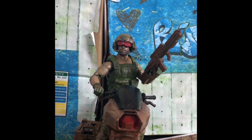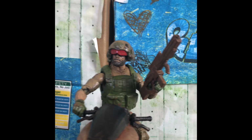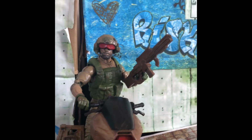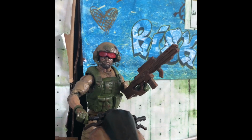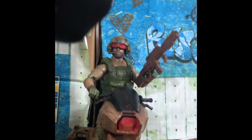And he's a bit post-apocalyptic in nature, kind of like the Mad Max films. If you think about the Mad Max films with all the sand, battling out in the desert, he's got that kind of feel and vibe to him. So, as you can see here, Scorpion Jake was created on the Breaker body, and he comes with a desert version of the Ram cycle, which you can see him riding here. And I'm going to remove his helmet at some point in the video, and you'll see what he looks like.